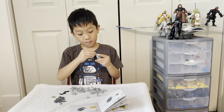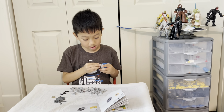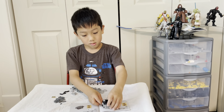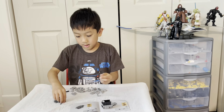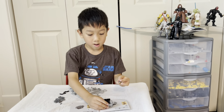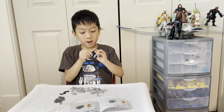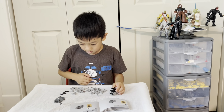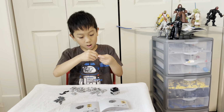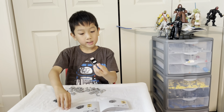Grab these two pieces, put one right there. And that one here. Okay. And grab one of these pieces, grab this piece and put that piece right there. Put this right onto a layer. Grab these two pieces, put one on there. Put this one at the back of it. See?